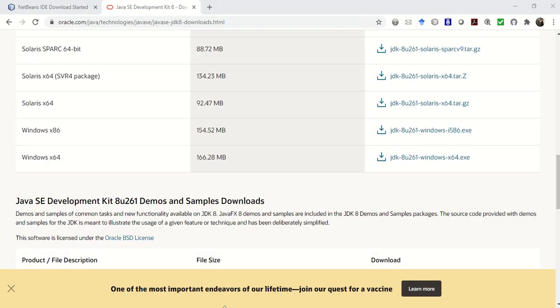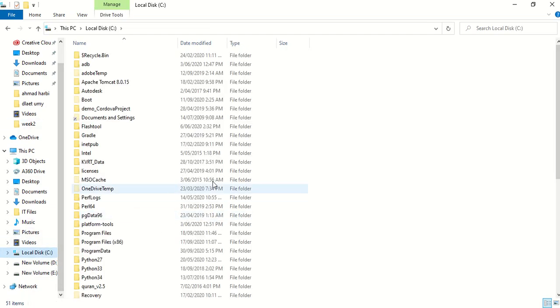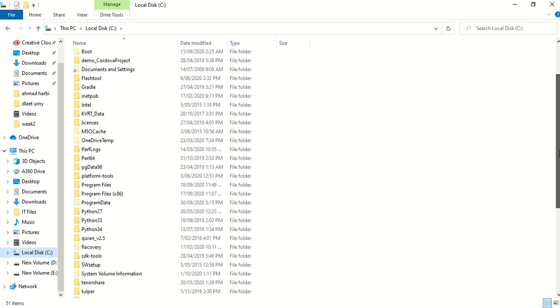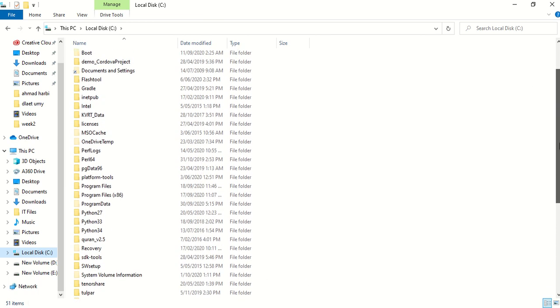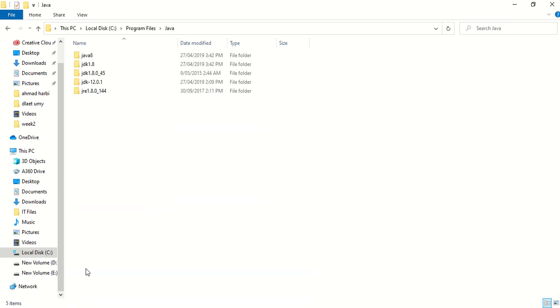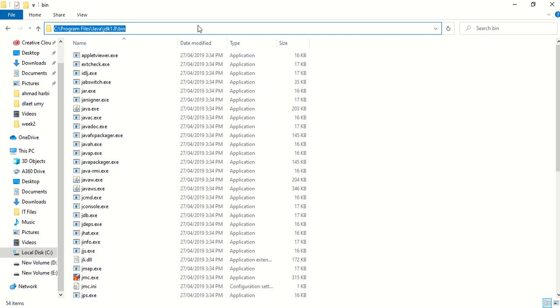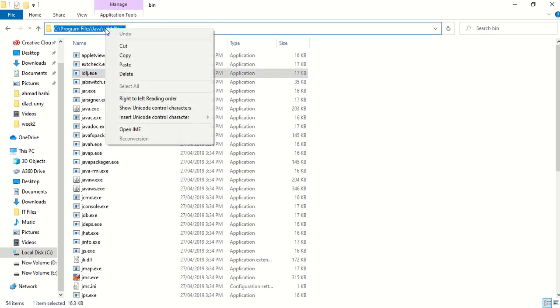When you finish installing Java, you can go to the C drive and find the Java folder, somewhere in Program Files probably. You can find the Java files, and this is the newest one I have installed. I have more than one version, so I am using this one. This is the Java main directory, bin. Just click here once, then right click and copy the path.